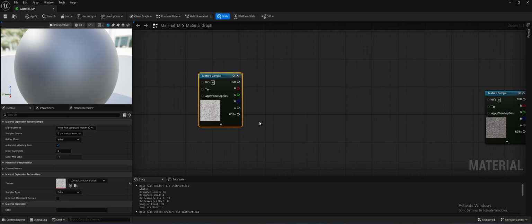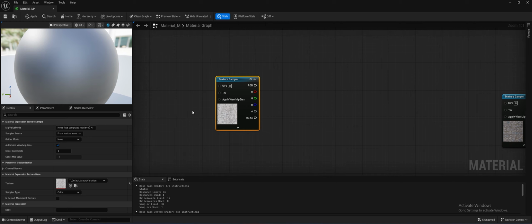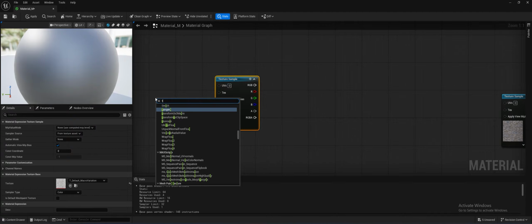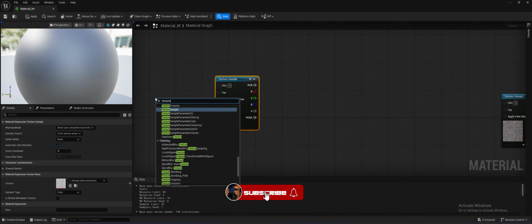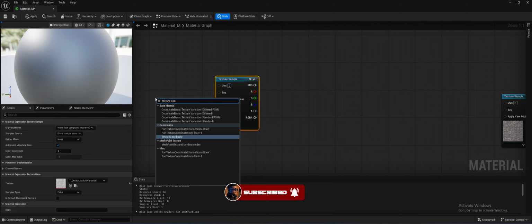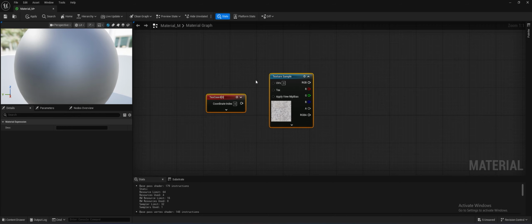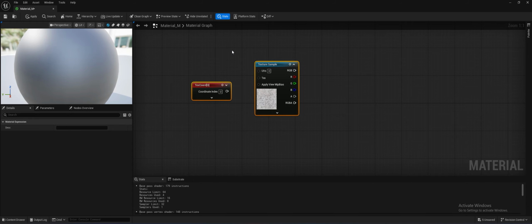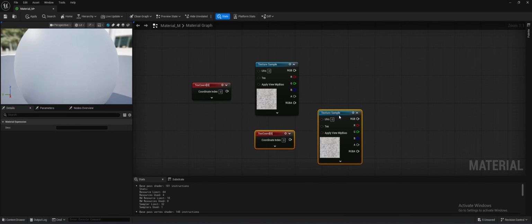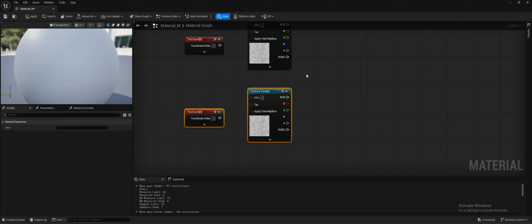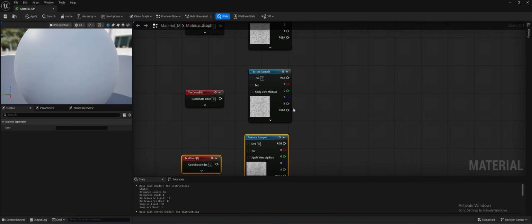So now what we want to create is we'll just add a texture coordinate here, this one. Now we'll just duplicate, Control D, and one more time Control D. We need more, 3 of this.